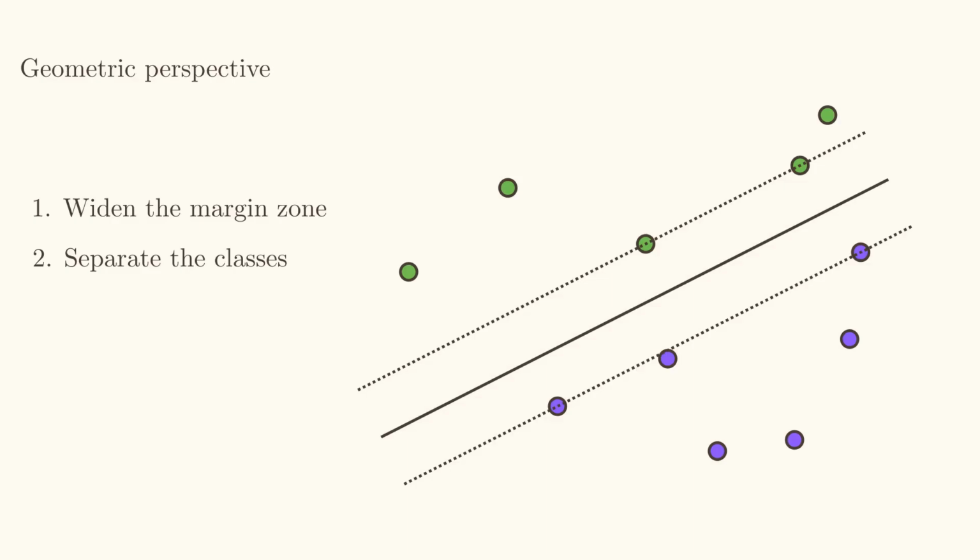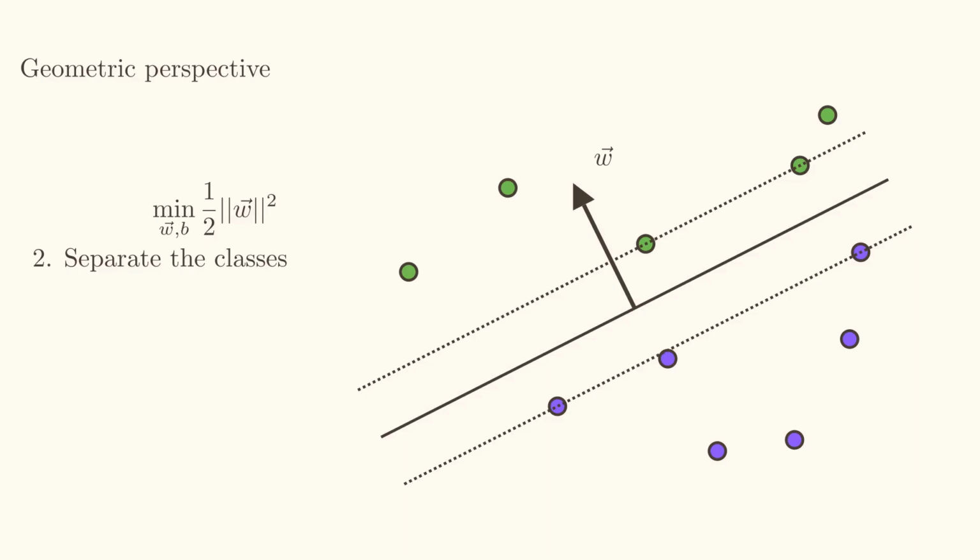Widening the margin zone means coming up with a vector w which is as short as possible. For formulating this minimization problem, 1/2 times the squared length of w is used, as this yields a more convenient function to be minimized. As minimizing the squared length will also minimize the unsquared length, this replacement won't change the result. At the same time, the classes within the training set should remain separated correctly.